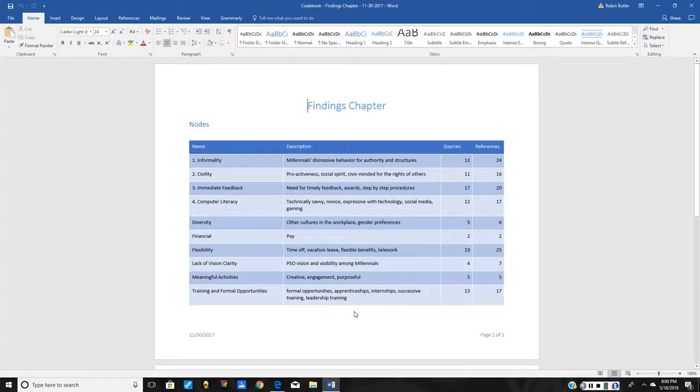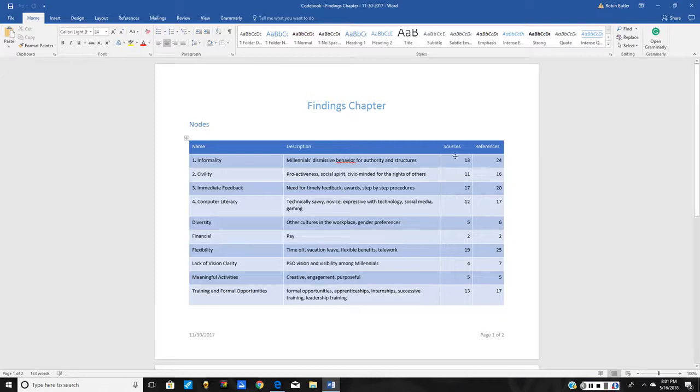This right here was directly downloaded from NVivo, and this is one of the tasks you have to do before actually coding. NVivo allows you to create your nodes and provide a description so that you can keep track of what data belongs where.